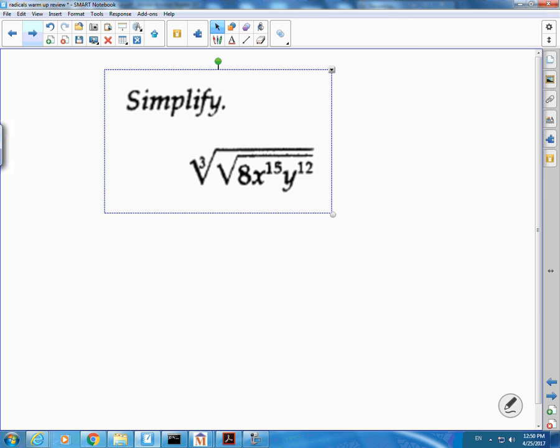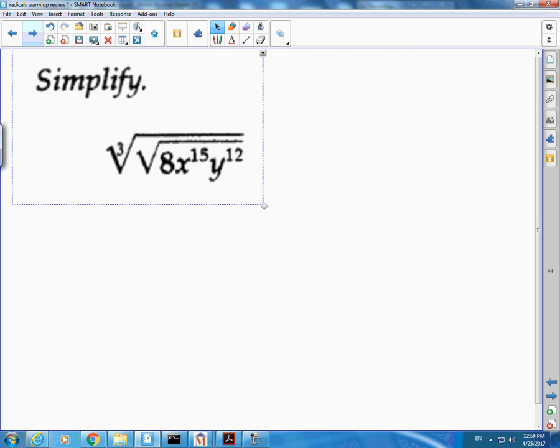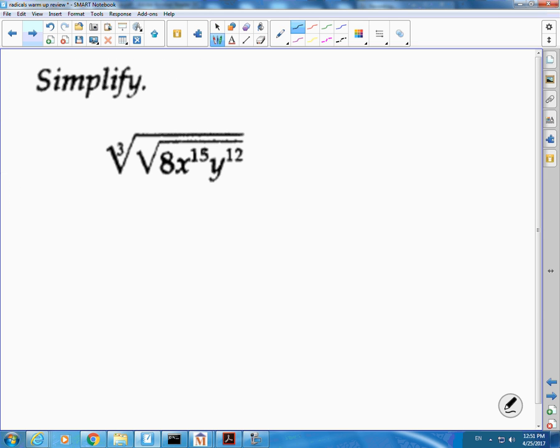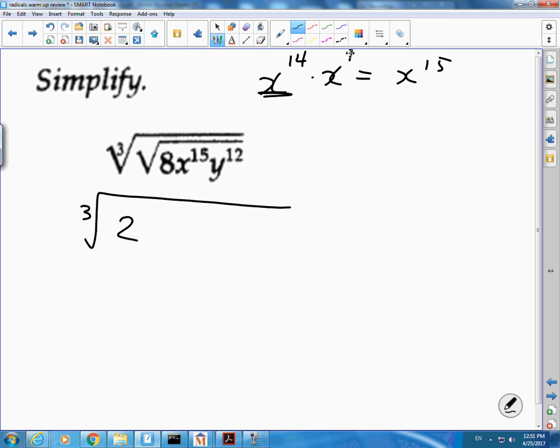This guy. Okay. It's kind of hard to tell where to stop when you simplify something like this. I'm going to just maybe do it one step at a time. If I square root 8, a 2 can come out of there. And if I think about 15, well, 15 has a perfect square in it times another number. So I'm going to take the perfect square of 14 out of there. See this, just to make sure you guys understand what I'm saying. Remember, you add those exponents together, right?